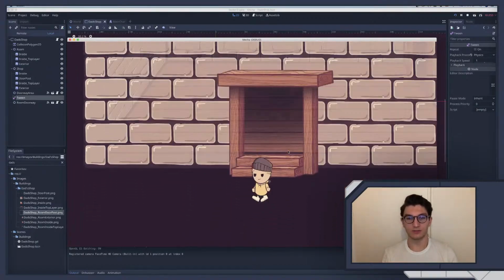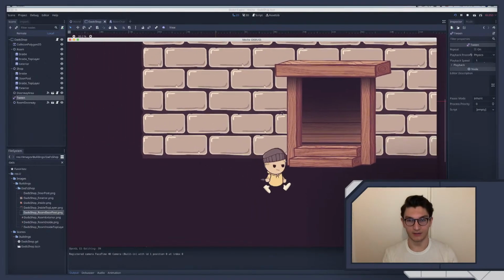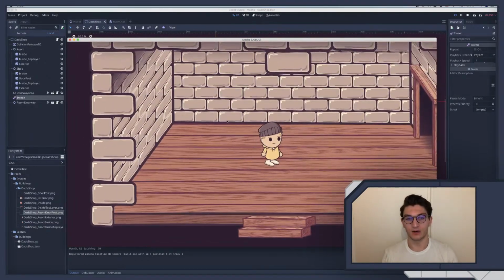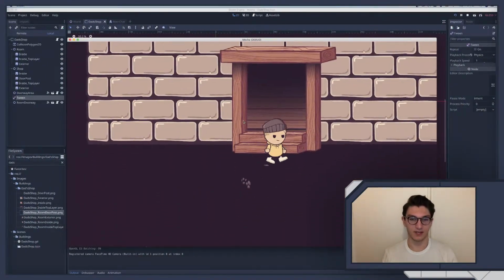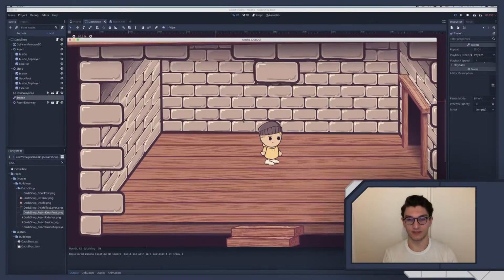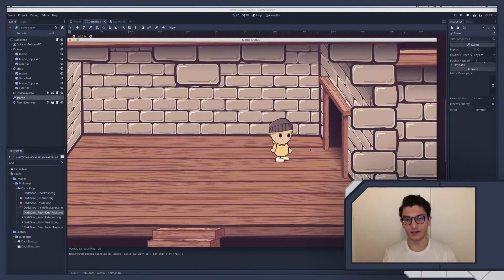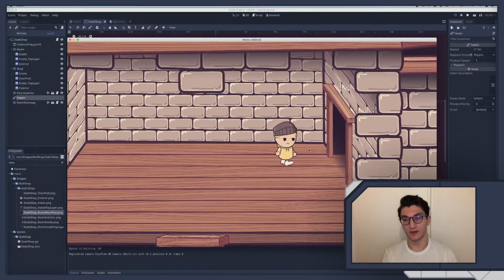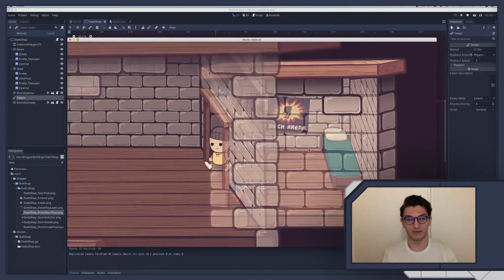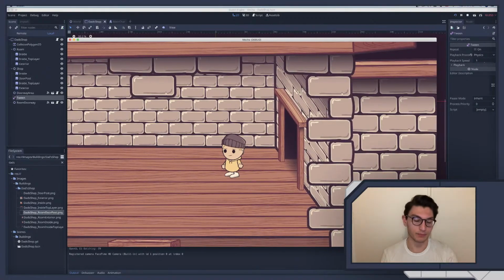But what instead I'm going to do today is, because it's a little hard for Godot to handle all this, and also if I want to make all those objects in here Y-sorted, it's such a pain. So what I'm going to do is make it so that when you come in here, it transports you to a different level, and then you'll be in here, and we can have all this stuff Y-sorted, rather than having this all contained in one level, which I'm also going to have a big outdoor area with plants and trees. It's just going to be easier if we make this its own level.